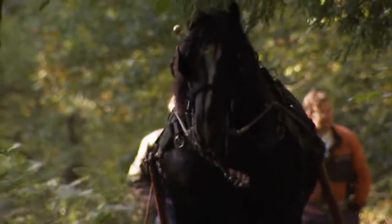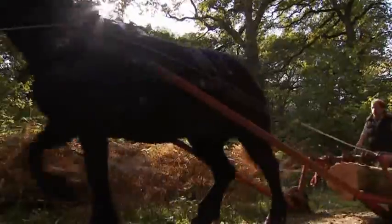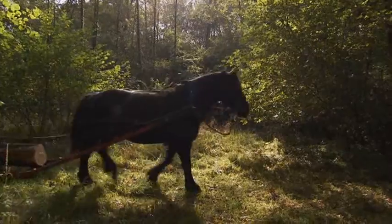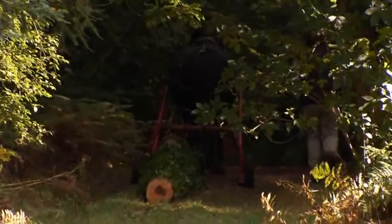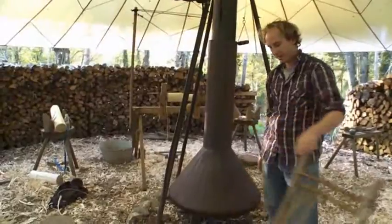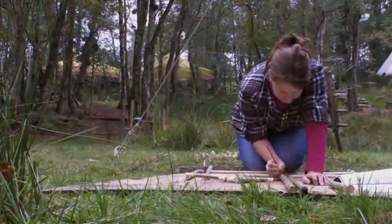A thought I've had today, particularly seeing the tree come down, is that our lives are so divorced from the source of things. Even if we do DIY, we receive it in neatly prepared boards from a store. To see a tree come down and from that tree make the finished object reinforces the importance of the connection of a piece of furniture - or even a spoon - to a growing tree. Back at the camp, Tom has wasted no time in deciding what type of chair he wants to make and quickly knocks up a prototype. Meanwhile, Sarah has decided to bypass some of the more challenging greenwood skills to make what's known as stick furniture.